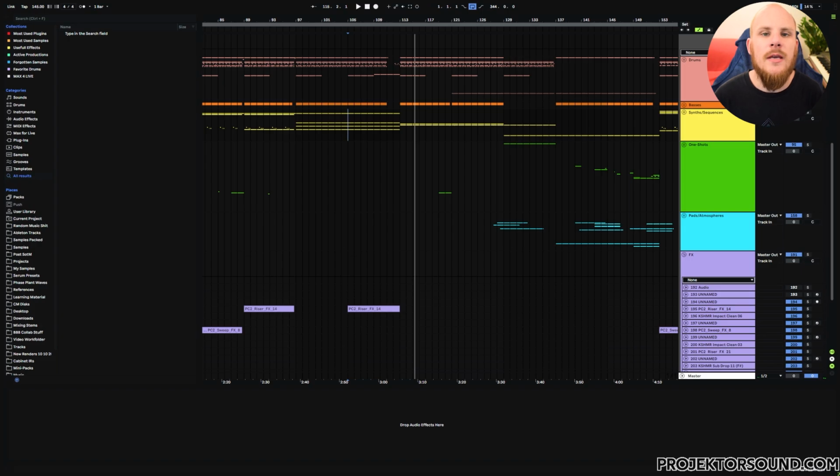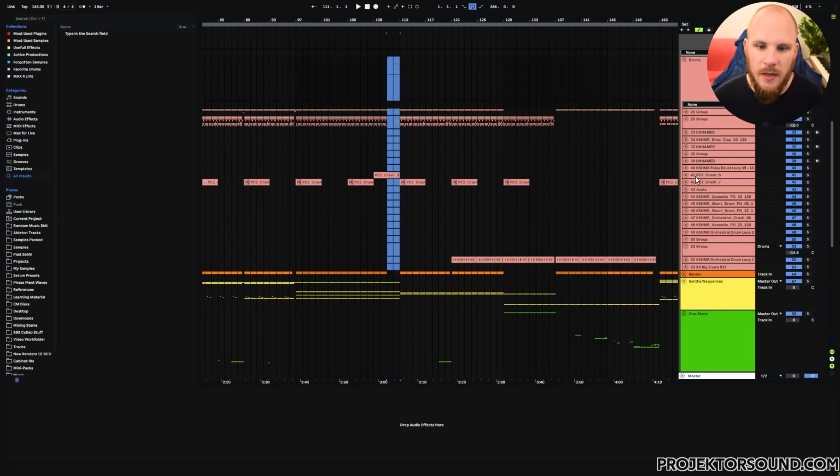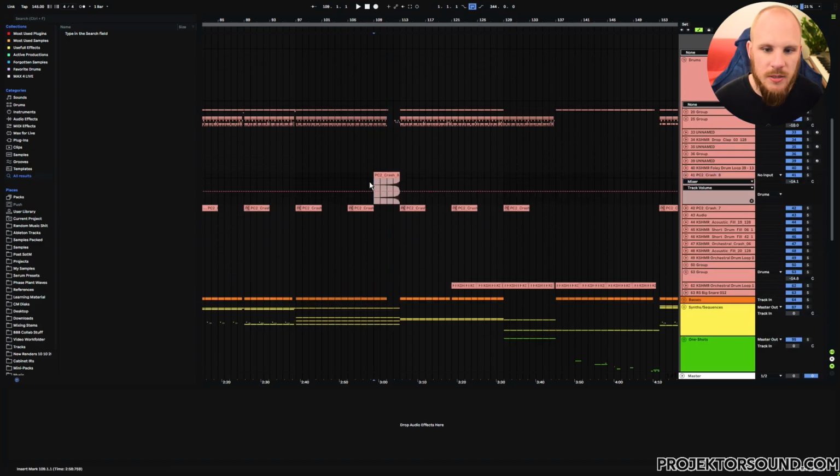What you may also hear is how the riser is very low in the mix. You don't really hear it up until the fill over here. And then this particular riser is also being masked by a reverse crash over here as well. As you can see, there's a crash that goes alongside the riser and basically does the same thing.